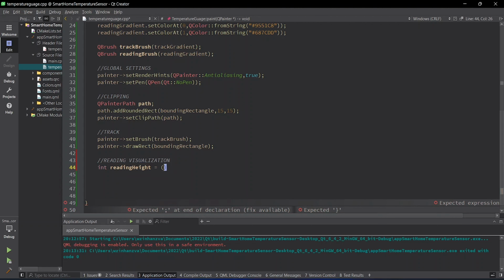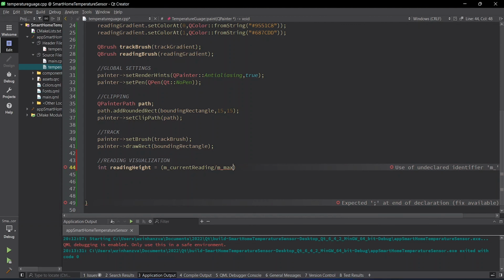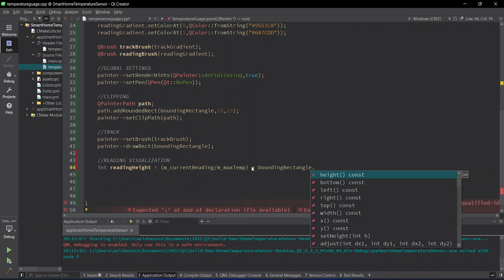So the fraction we are going to need, remember, we are going to say current reading out of max temperature rate, multiplied by the height, the bounding rectangle dot height.